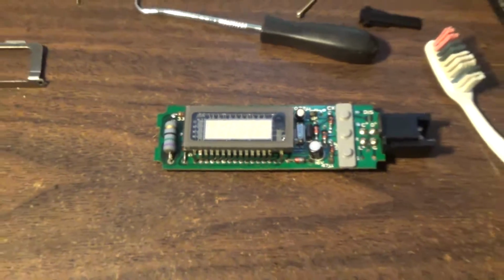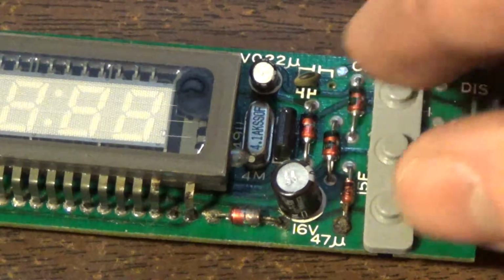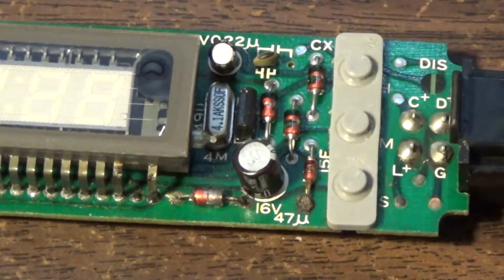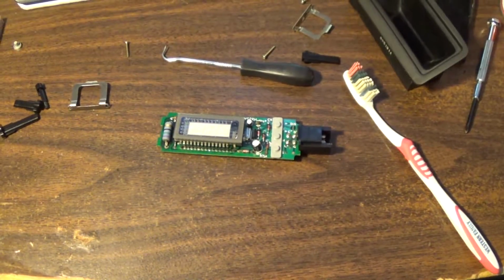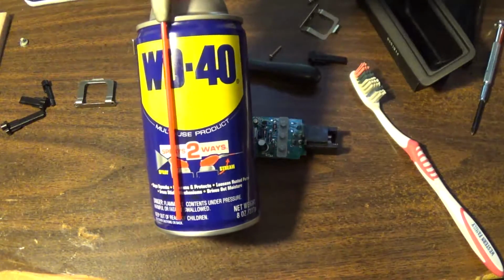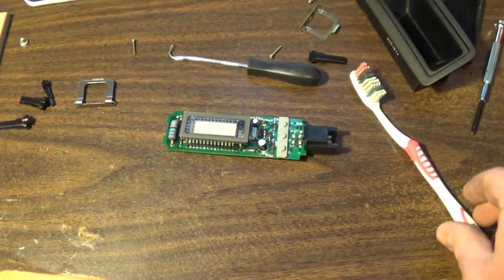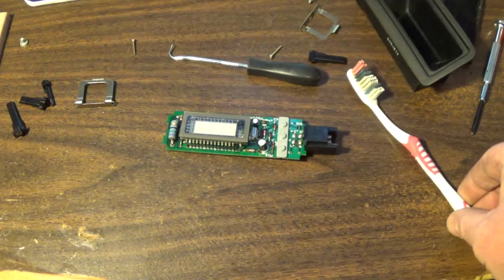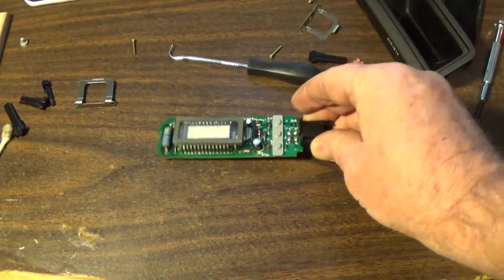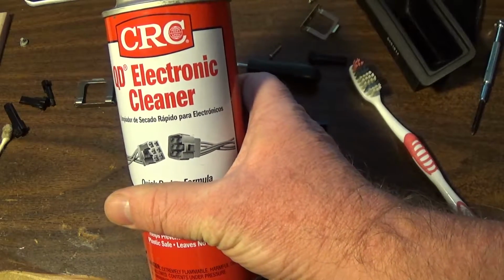So what I did, I'll show you a couple other spots. Underneath this deal here, I cleaned this up, and you can see mine lifted up. I think this is supposed to be all sealed down. It's only tacked down in the middle, but I cleaned the bottom of those pads up. I hit it with some WD-40, one of my favorite products, and that loosened up a lot of the gunk. Then I used a Q-tip and a toothbrush. I did the toothbrush first, cleaned it all up, then the Q-tip helped get off all the dirt and cleaned up the backside. And then I also used another of my favorite products, CRC electrical contact cleaner.